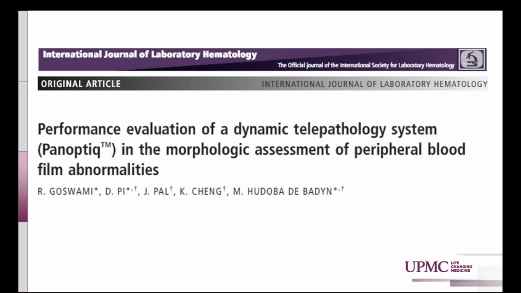The University of British Columbia published on using the Panoptiq system as a telepathology tool for consultation in hematology. The study examined 100 blood smears comprising 23 different hematological diagnoses, which included diseases, reactive, or normal diagnoses. They found 99% accuracy of diagnosis interpretation when using the system for real-time image viewing, and 91% accuracy when reviewing the static images.